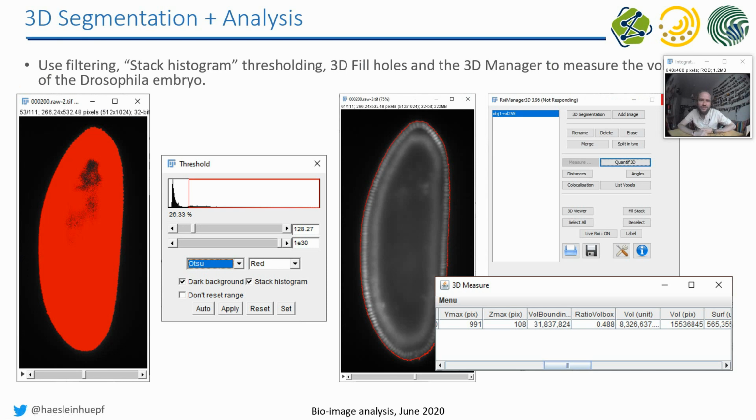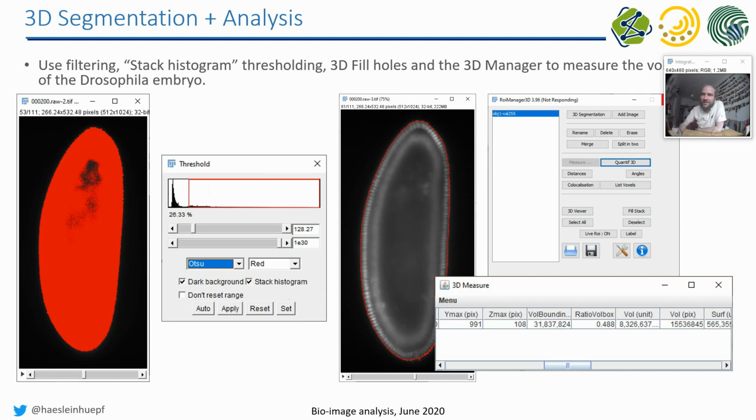And last but not least, so that you can actually have some experience with three-dimensional processing, I would recommend you activate the stack histogram checkbox in the thresholding dialog of ImageJ. You can actually process three-dimensional images. So the histogram for determining the threshold for segmenting this Drosophila embryo is determined from the whole stack.